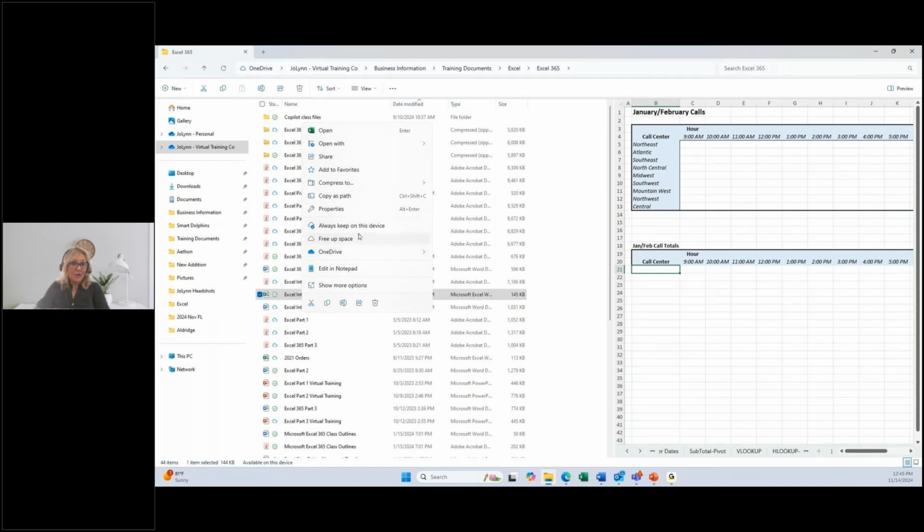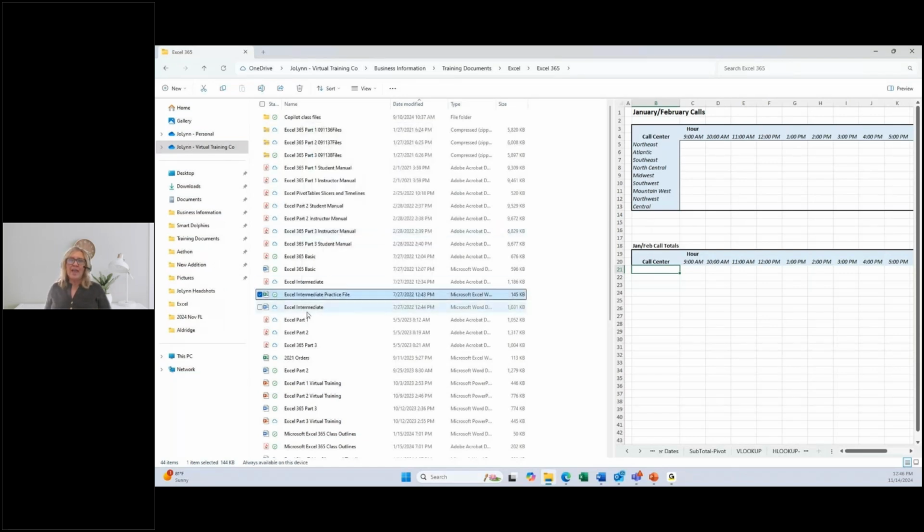Let's say that I know that this evening I'm going to be doing some traveling and I'm not going to have an internet connection. I'm going to be sitting in an airport or wherever, and I don't have an internet connection. I could choose Always Keep on This Device so that this file will be synced to my local drive. It's still in OneDrive.